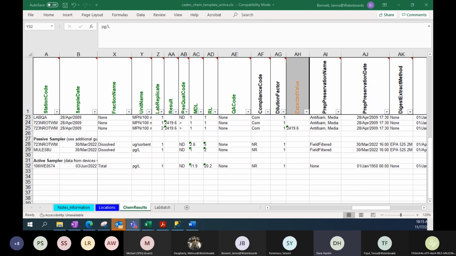As long as you don't exceed the capacity of the media, and we never do that, that would be somewhere north of 500 liters. If you don't exceed the capacity of the media, then the more liters you collect, the lower your reporting limit is. So it's kind of a fine dance.